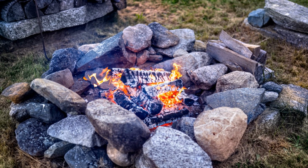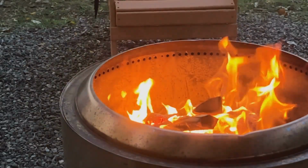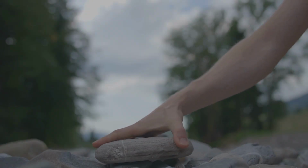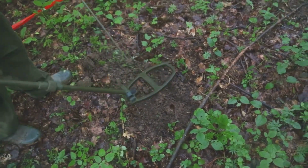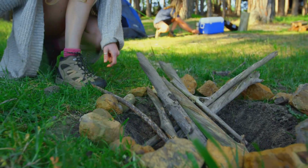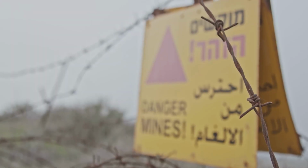So how do we build this magnificent centerpiece of primal power? I know you're thinking you might need your Scouts badge, but it's really easy. You're basically going to stack some stones in a circle, find a clear level spot away from trees or your house. Safety first, people. Then start laying your stones in a ring, building up walls. Now, here's a pro tip.